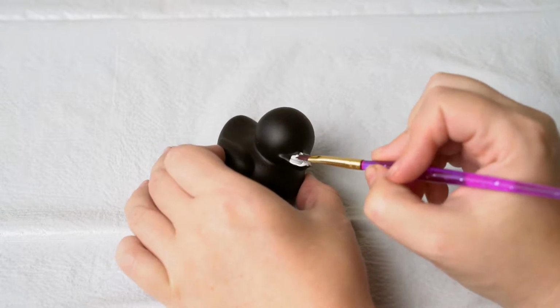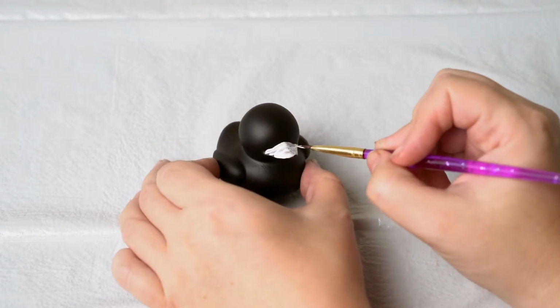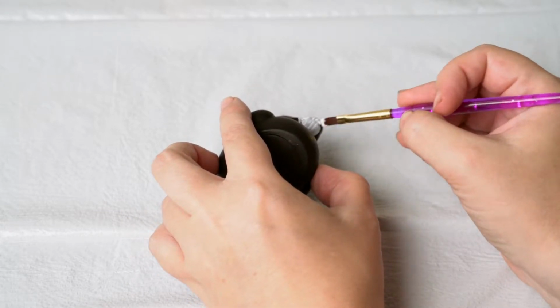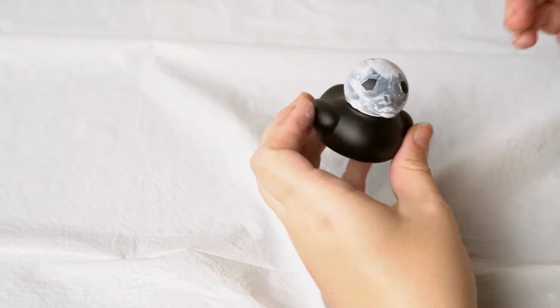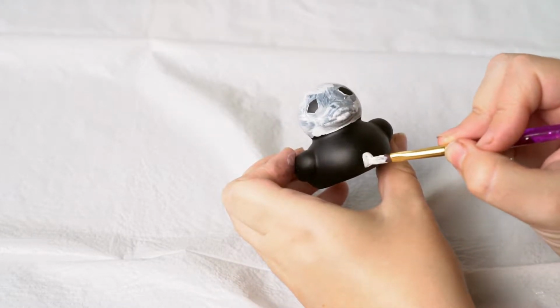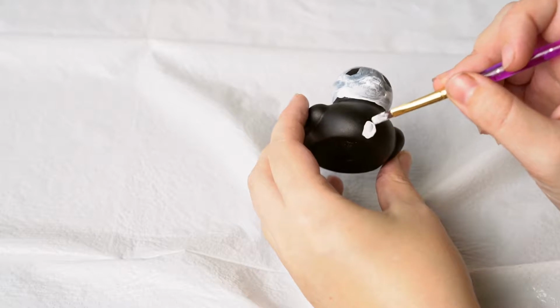Get some white acrylic paint, such as this Craft Smart paint, and have fun creating a not at all anatomically correct skeleton design. I'm using small paintbrushes to fill in his skull. I left him eye sockets and added some spine and rib bones and some bones on the wing.